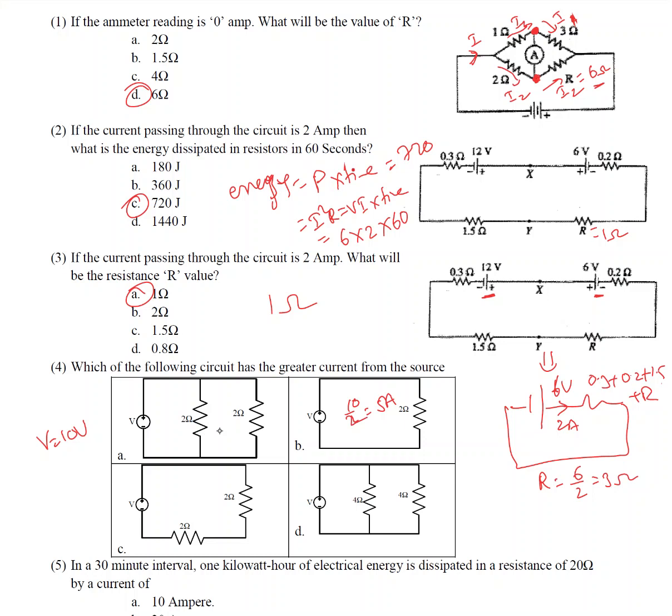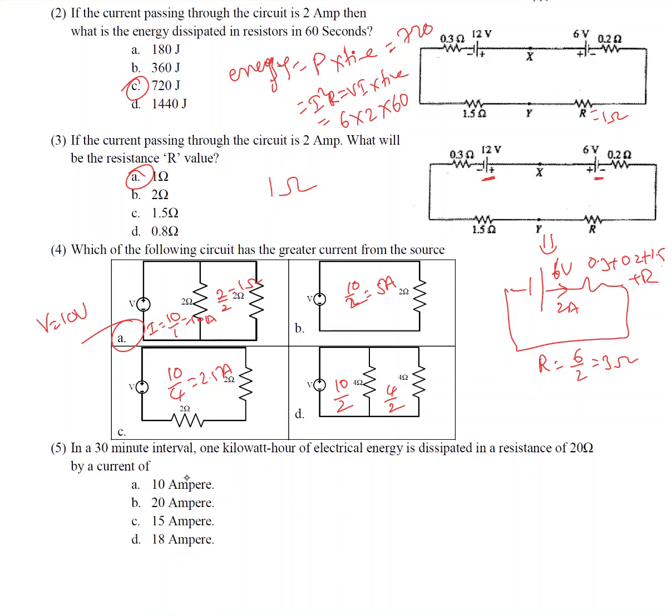In this circuit, 2 and 2 are in parallel. When 2 equal resistors are in parallel, the resistance value is 2 divided by the number of resistors. So this is 1 ohm. So I equals 10 divided by 1, that's 10 amperes. Out of these two, this is more. Here, 10 divided by 4 is 2.5 amperes. Here, 10 divided by 2, because 4 total resistance divided by number of resistors, so that's 5 amperes, 5 amperes, 2.5. So A is the right answer.